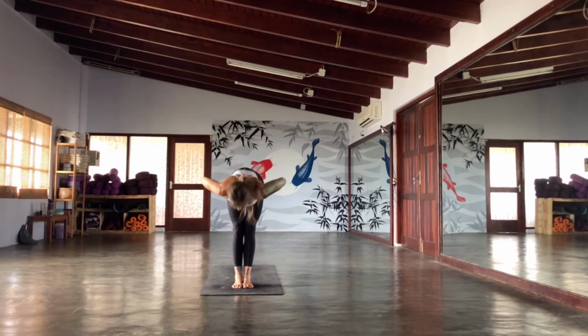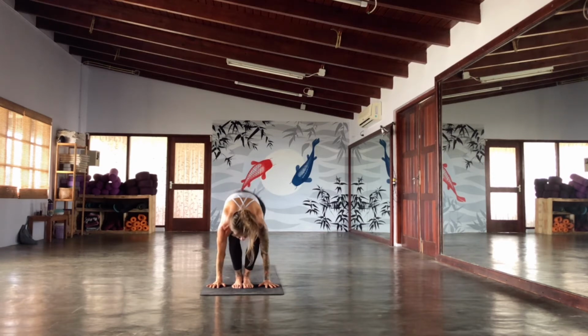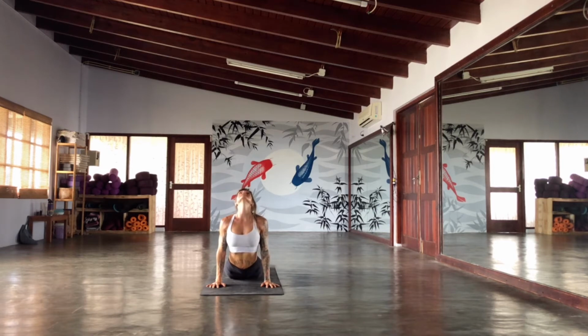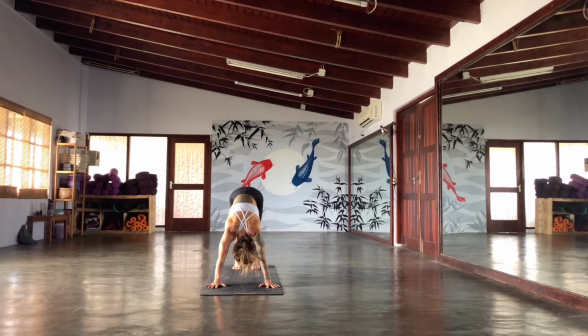Exhale, fold, push back at the hips. Inhale, lengthen the front body. Exhale, push-up position. Inhale, upward facing dog, open the chest. Exhale, downward facing dog, keeping that length in the front body, making it as even as possible with the back body. Connect the mind to the rhythm of the breath and keep the vision stable.